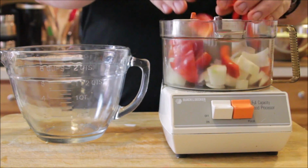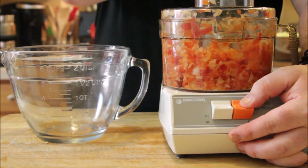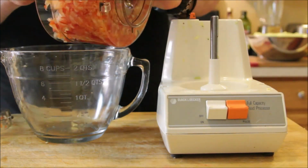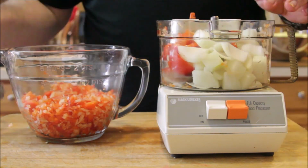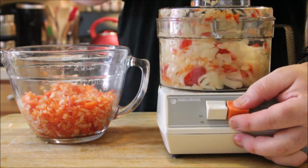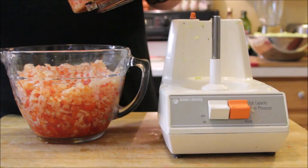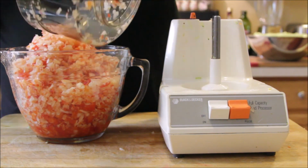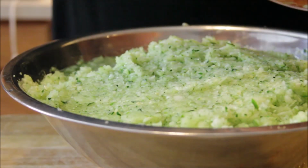Now we're going to place our chopped onions and red bell peppers into our food processor and pulse until finely ground. I tend to leave the onions and bell peppers in a larger grind than the zucchini for final presentation purposes for our relish. Place your ground onions and bell peppers into a bowl, and at this time, we're going to transfer them to the bowl with our ground zucchini.